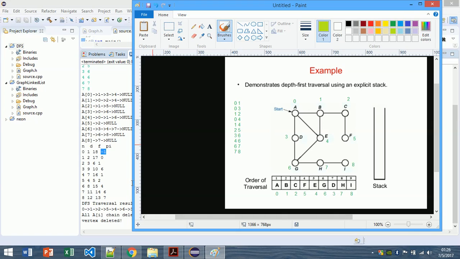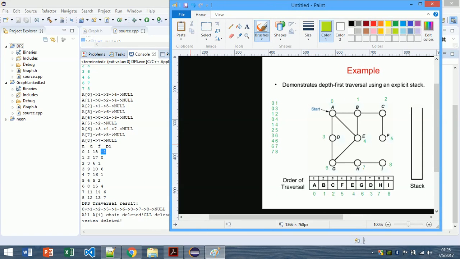See that 0 to 1, so starting from here we're going here, then 2, so here, then 5, which is here, then we are returning back to here, then here, then we find this path, so we go here, then we go to 6, which is this one, then we go to 3, then we come back, finally we come here and here, and that's how it's working.